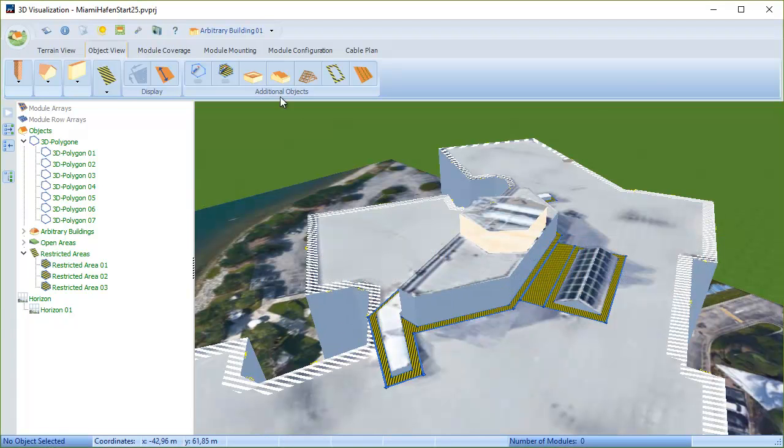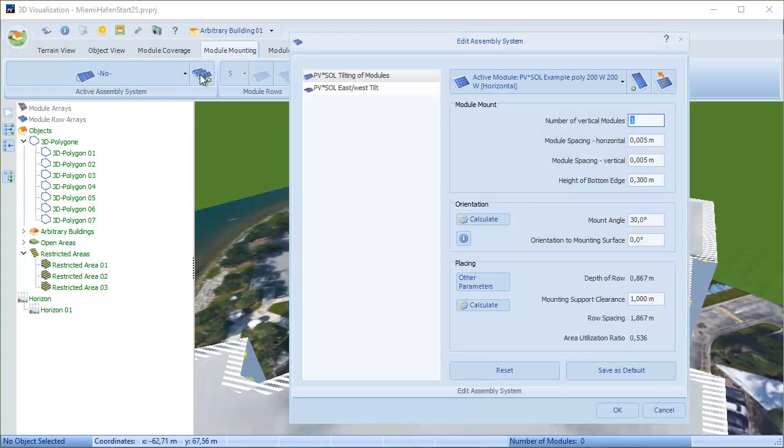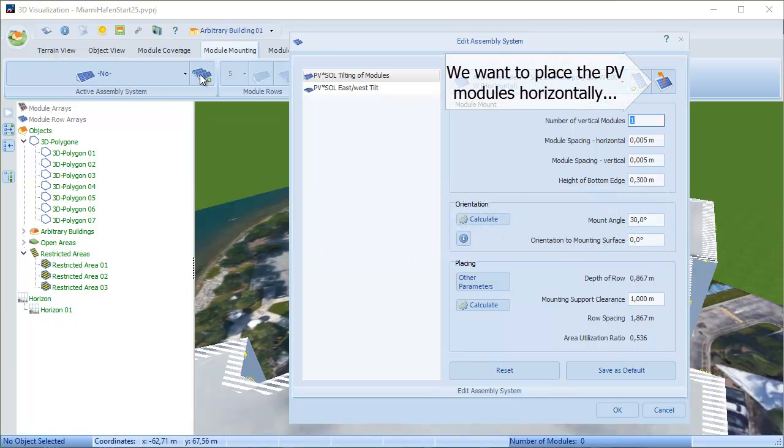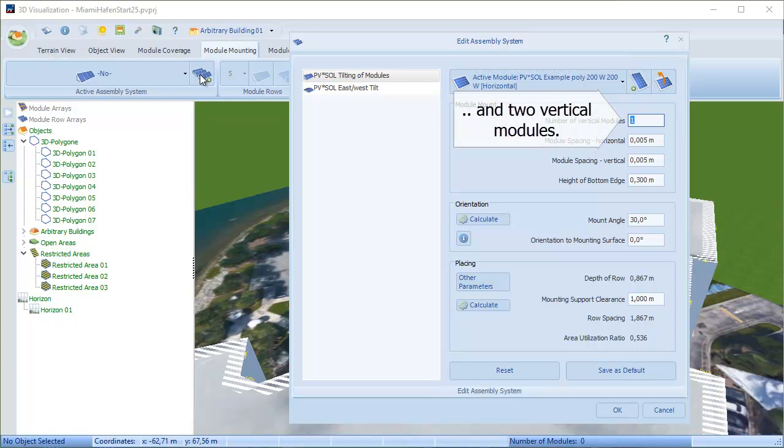So we can now move towards putting some modules on frames on the area of the roof we're interested in. We set up a frame system using the edit system dialog. We can explain how many modules we want and various distances and gaps.